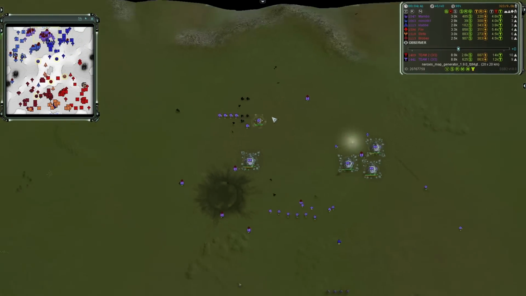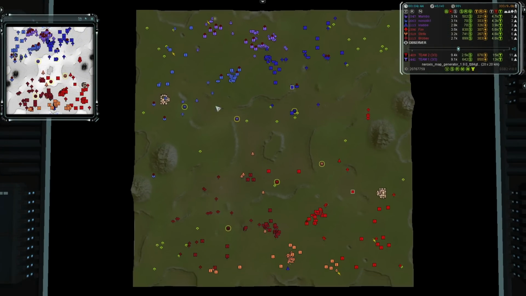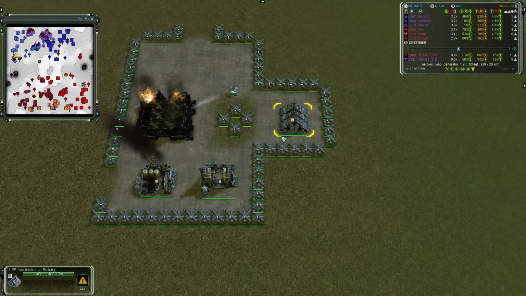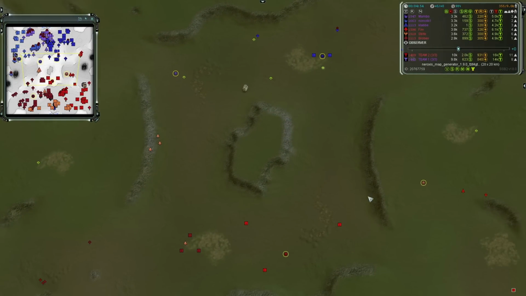I don't know if it was worth it or not. It did have a nice early aggression, though. There are a couple of civilian structures here in the northwest and the southeast. Not really any defenses to speak of, so just a couple of groups of mass to scoop up.